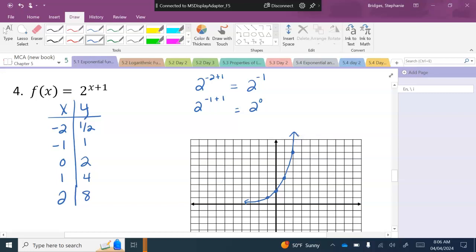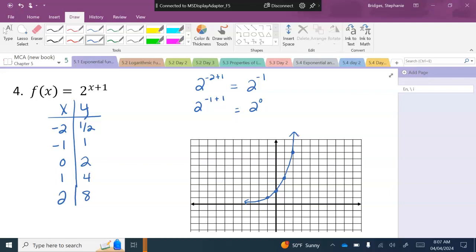do you notice how that +1 shifted my graph wider almost? It's not as intense in its curve. So that's what that one is going to, it's like a compression because it's going to make it wider. Not that you have to memorize the movements on these like we did before. We're just making sure we take a look at it. So also, if you look at 1, 2, and 3, where did my graph cross the y-axis at 0, what? 1, right? And so this one crossed it at 0, 2. So you would think that it shifted the whole thing up. It didn't. It just kind of stretched it out and made the curve less intense.